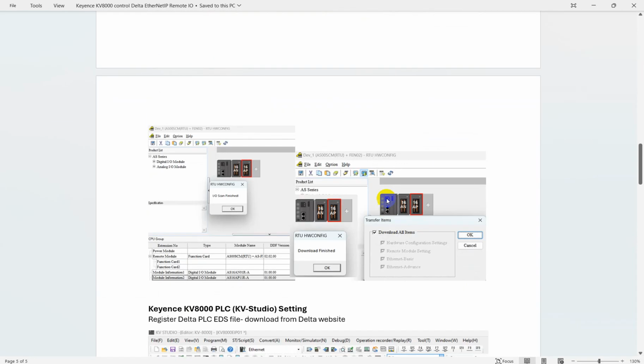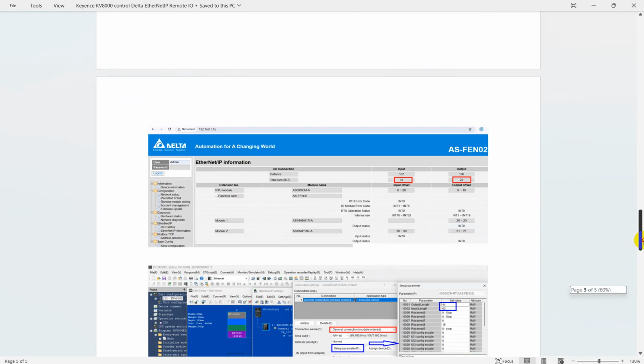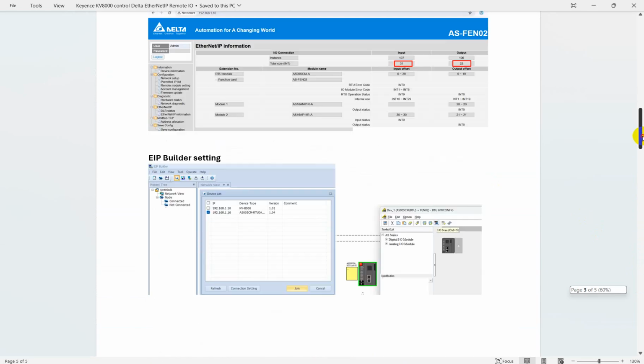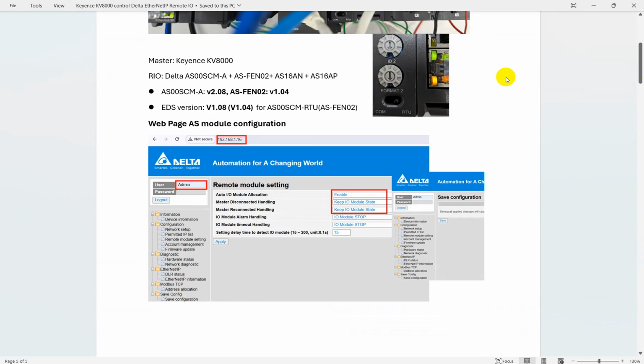Okay, next we will go to the web page setting. As mentioned, the IP address of the AS remote IO is 0.1.16. So we will use this IP address, and then you have to log in with admin.